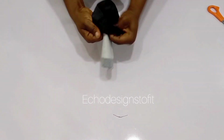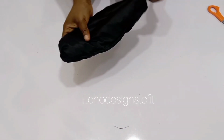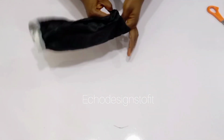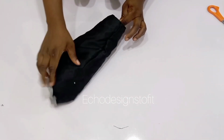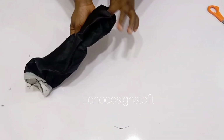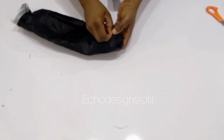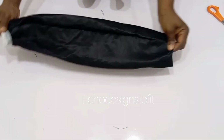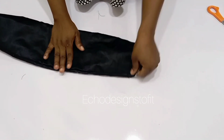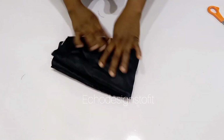But if you want it to be very light for you to turn around, you can make use of your light paper gum. That way you just double it and it will be very easy. But me, I prefer to use this hard gum stay because this will make it firmer. All right, as time goes on, you will see why you should use the hard gum stay to do this. Even without adding your boning in, it will just be standing on its own, you can see. Even without putting boning into it, it will just stand on its own.